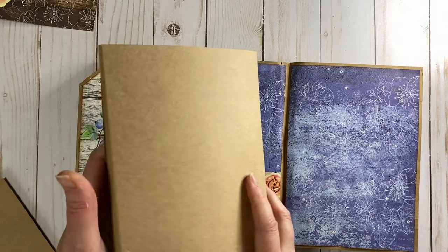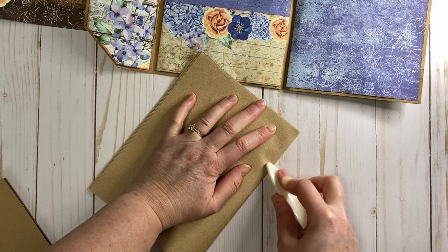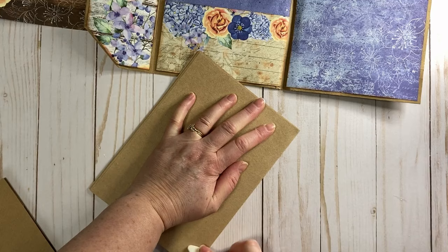Folded in half, I'm gonna score that. And then we're gonna do a little pamphlet stitch, which is just the easiest stitch. It's the only stitch I use on this channel. We don't have to make it complicated.